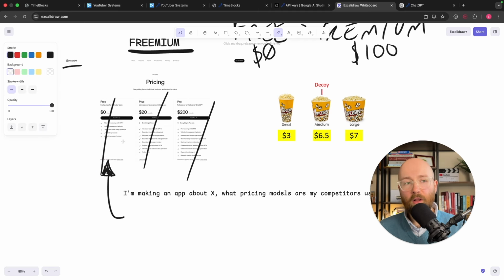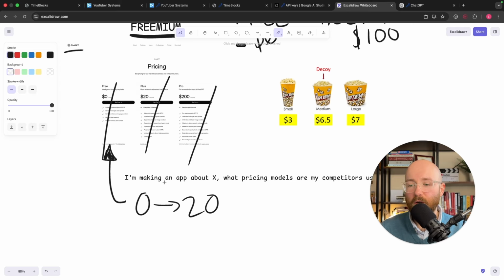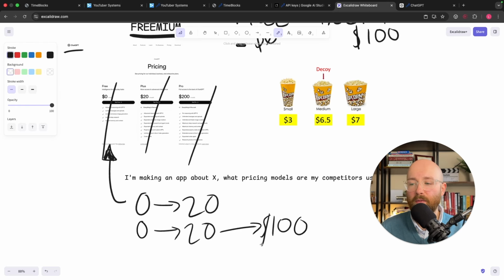You'll go log in with your Gmail, for example, mess around, you like it, so you buy it. Or you start using ChatGPT, you want more usage, so you buy it. That's exactly what happened to me with ChatGPT and then with Claude. With ChatGPT, it took me from 0, unpaid, to $20 every month now. So they've made hundreds off of me now. And for Claude, it took me from 0 to 20, and then I had the exact same thing happen again. That then took me to now $100 a month I pay them for Claude Code, which is mental. So we have that freemium model, and you should probably do the same.